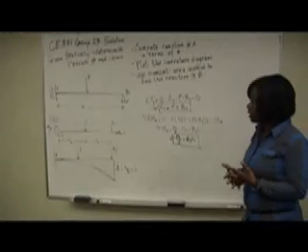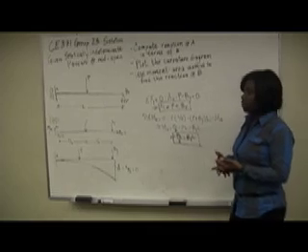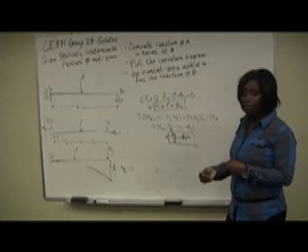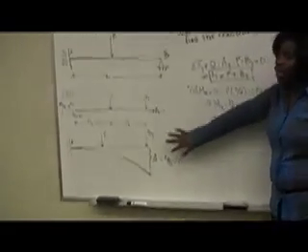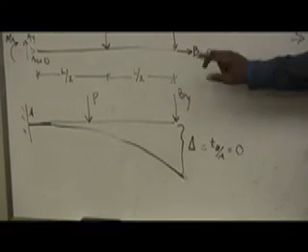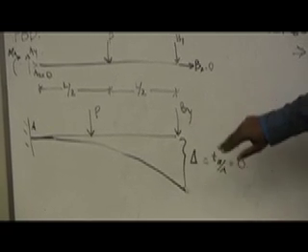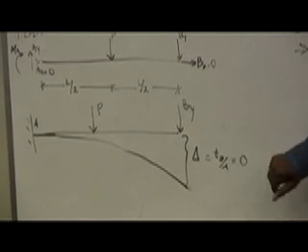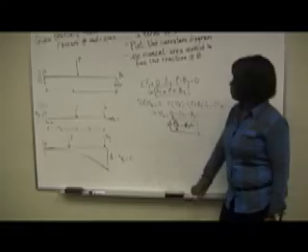be going downward. So what we're trying to do is find a reaction at By, but this is a statically indeterminate beam, so technically we can't use the moment area method. So what we're gonna do is assume that By is like a known force. But we know that the deflection at B, because of the pin, is going to be 0. So after we solve for a deflection, we'll set it equal to 0. And this would be our deflection diagram if B had a force going down.